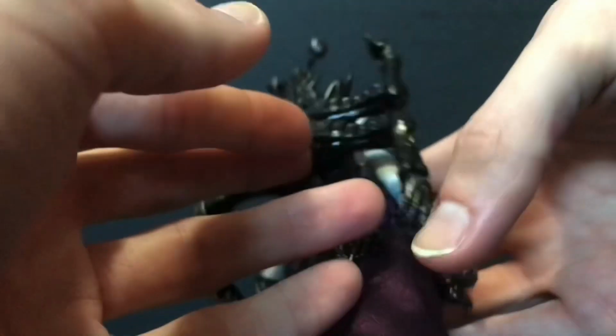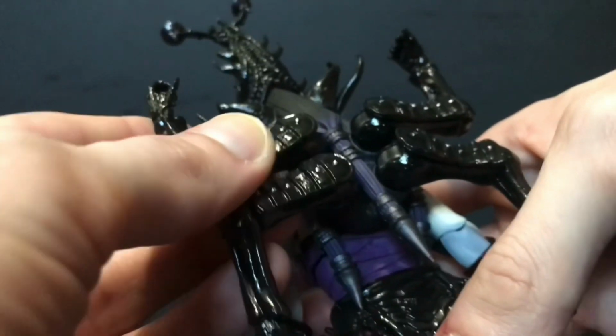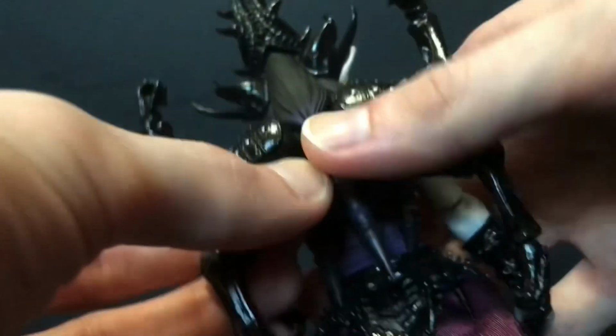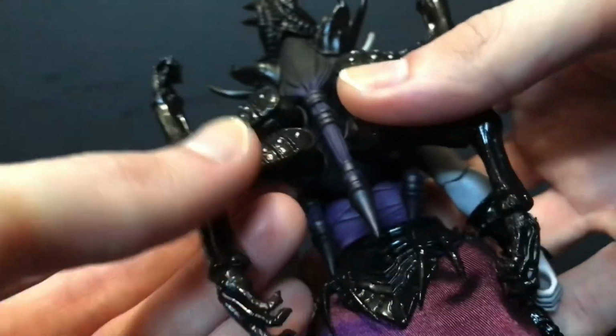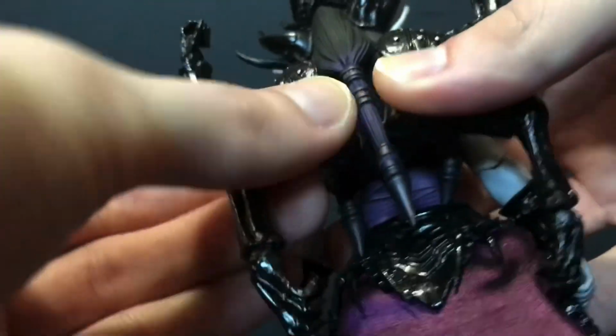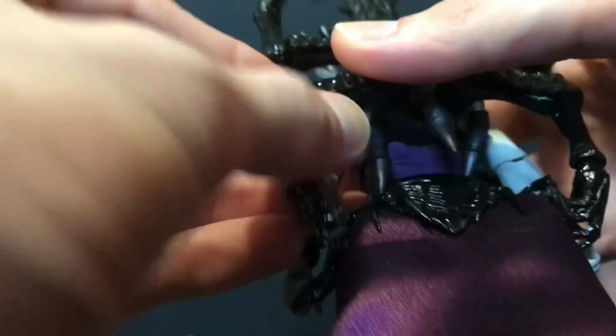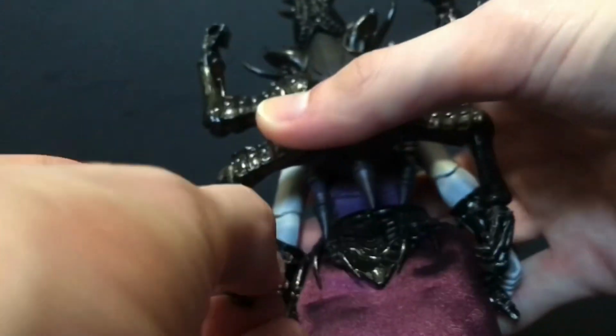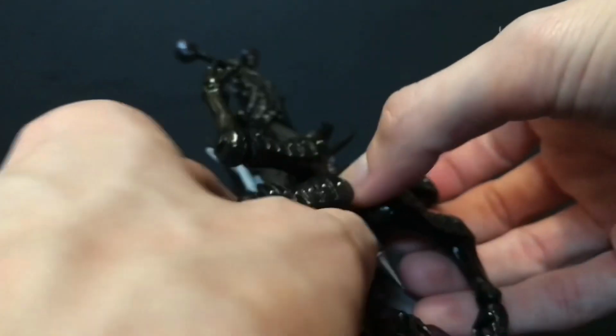She, of course, has four arms on her back, which are all fully articulated, by the way. They have the hinge swivel in the... Is that a shoulder? I guess it is. In the shoulder there. They have a hinge swivel at the elbow, and a hinge swivel at the wrist. Nice tight joints. Albeit this one's a little loose on mine, but I might need to push that in some more. I don't know. But either way, this is a really solid piece.